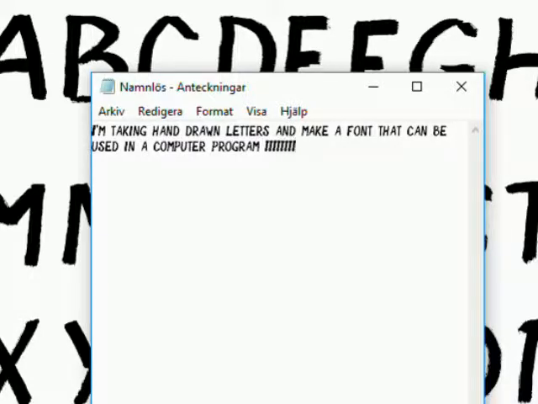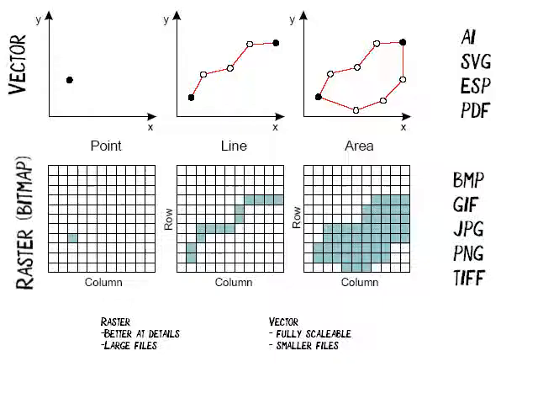Letters in a font that is used in a computer are images that are shown on the screen as a pattern of pixels. There are two main ways of storing images in a computer file. One way is to store information on the pixel pattern.